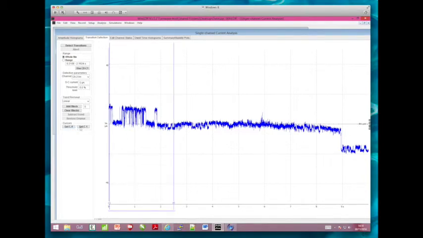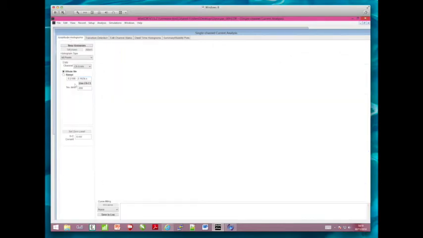You get two cursors, a C0 and a C1. Drag the cursors to either side of where you want to be, like that. Then you go to amplitude histograms. Then you want to analyze just that section, which is channel 2 IM, and you only want to use that range. The range you want to use is a range between the cursors C0 and C1, so you hit that there. 200 bins is probably fine.